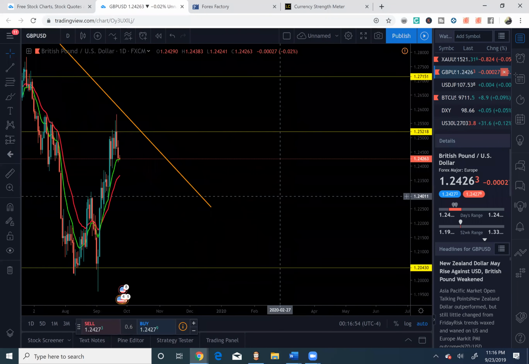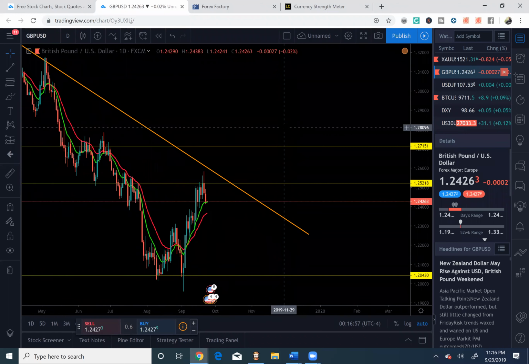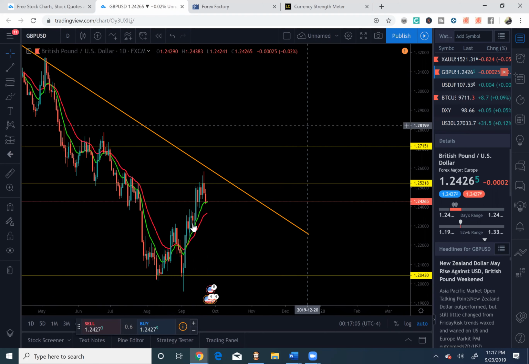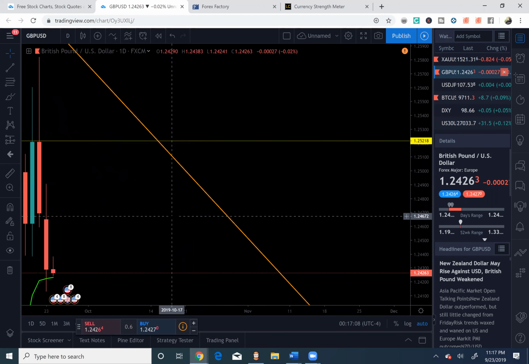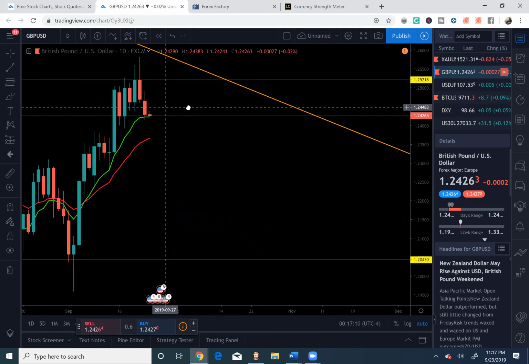Let's see. So when you come in, we usually don't like to trade on Mondays. You can get some good pips on Mondays, but for the right setup, you want to let Monday pass. So boom, Monday has passed. So we want to put a high and a low on Monday.